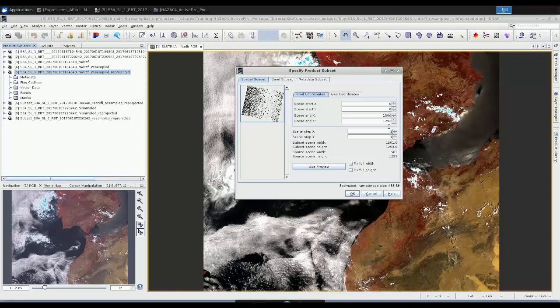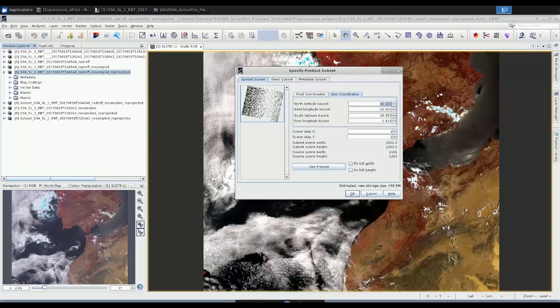However, for us with Sentinel-3 that's not true. And we also need to have the same subset for both the day and the night product.